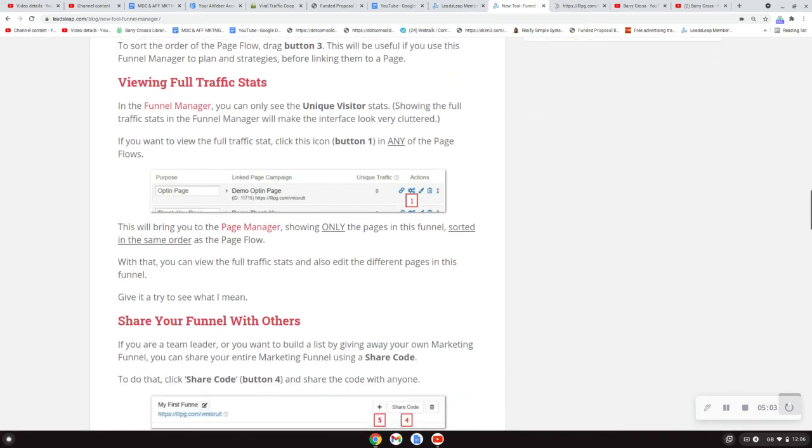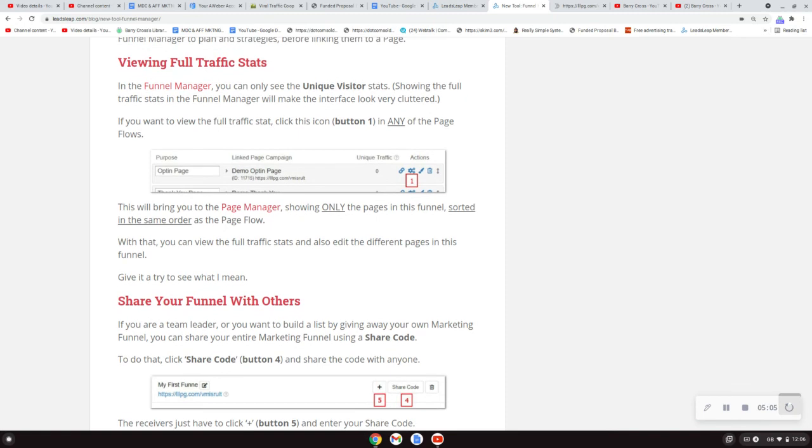So really step-by-step instructions. And it's also really important that you've got traffic stats on what you're actually doing with your offers, where you're advertising, who's actually a unique visitor, where you're getting your traffic from. So you've got traffic stats in here as well. So you need to know exactly if your advertising is working, and then if it's not working, you can do a different form of advertising.